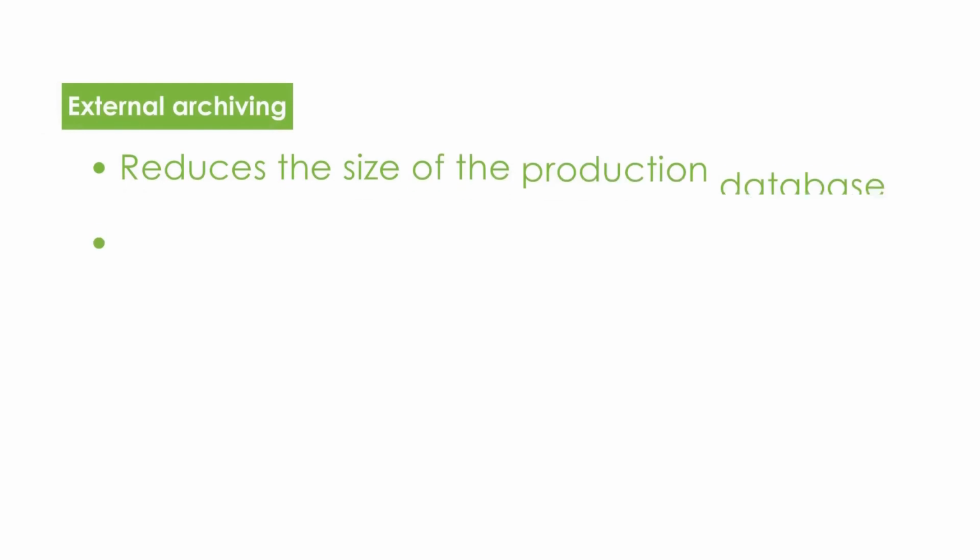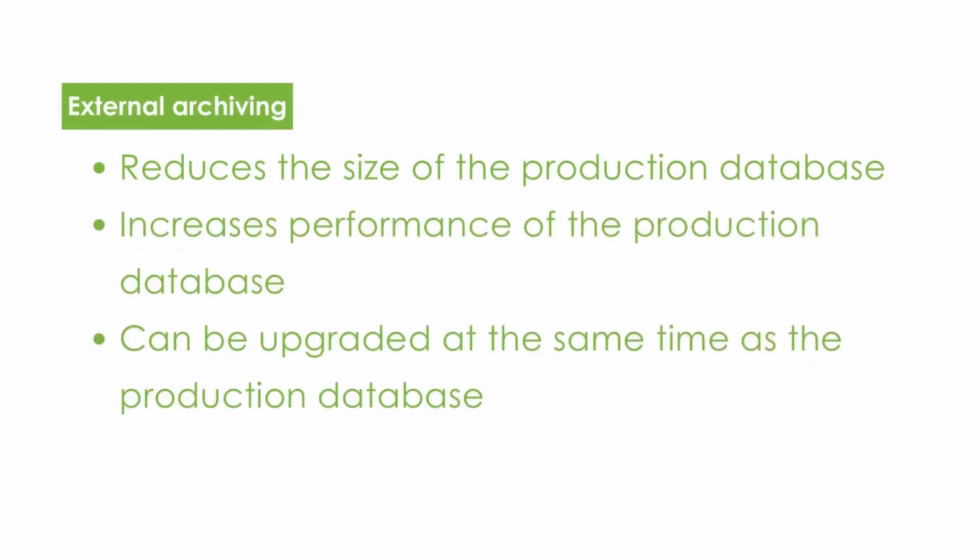With external archiving, it physically reduces the size of the production database because you're taking the transactions out of the production database to the archive database, and therefore it increases the application performance of the production database. Backup and restore functions can be completed more easily because there's not as much information, and the archive database can be upgraded at the same time as the production database.